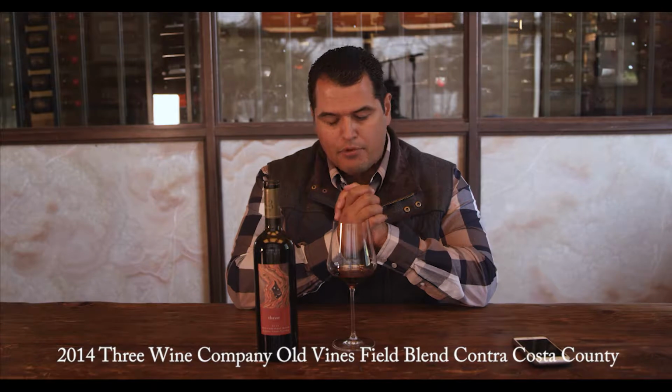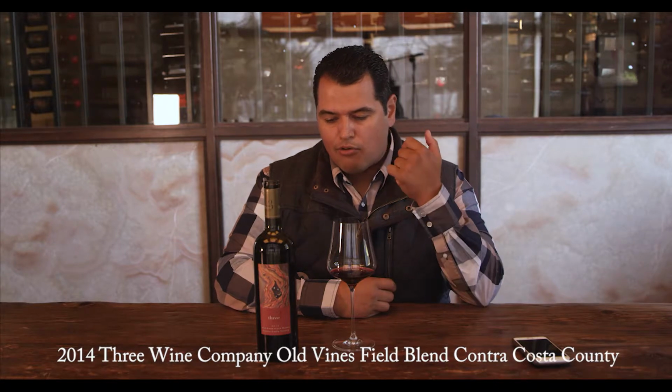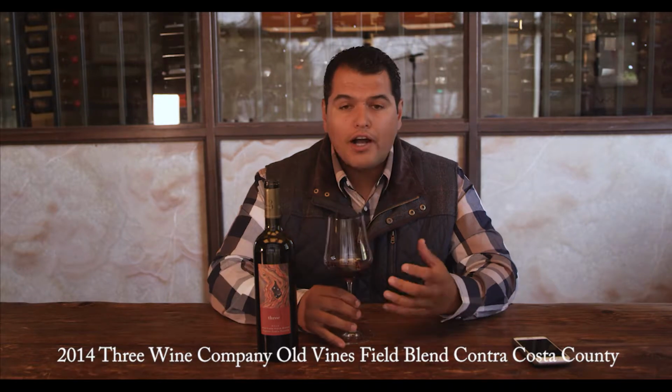So what this wine brings to the table is a lot of good density and a lot of concentration. These older vines are producing fruit that have a great amount of intensity, also this really kind of wild kind of bramble fruit, if you will, lots of cracked pepper, there's all kinds of dried herb. There's just a lot going on.